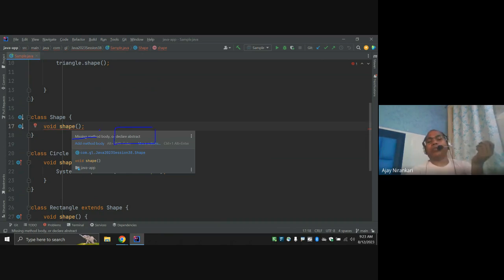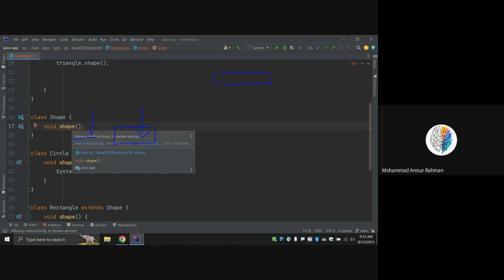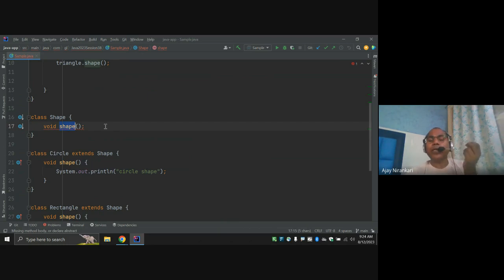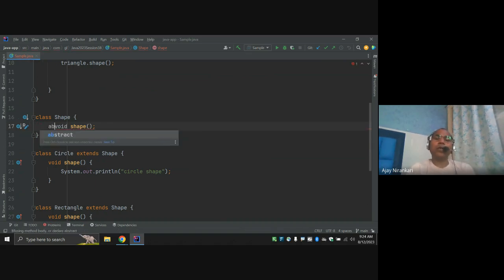Now we have two options: either we give the definition here, or we say this method is abstract. Abstract means I am giving just the signature of the method, and the logic, the body of the method, would be defined inside all my subclasses. I am not interested in giving the body here. I am saying this is an abstract method, so I write the abstract keyword.